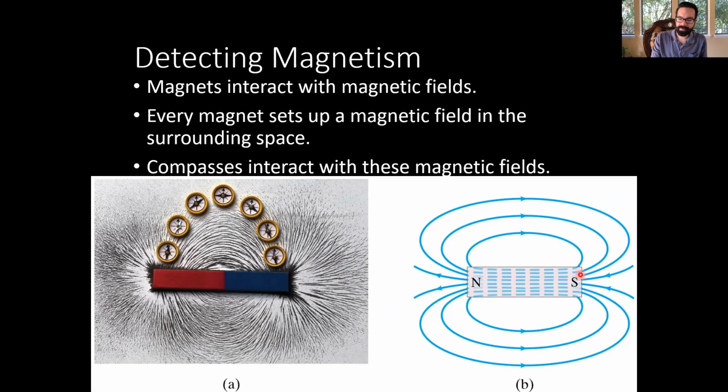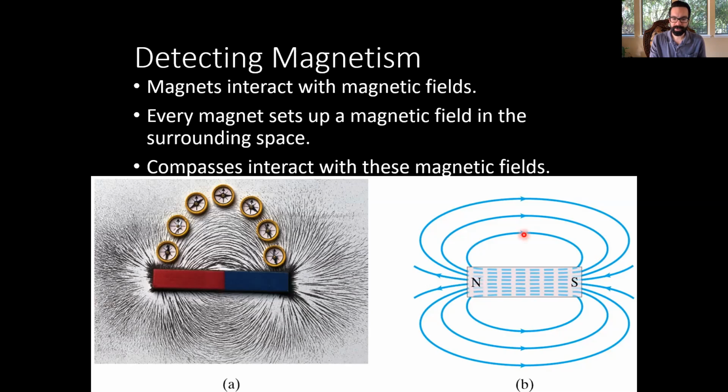Okay, so very similar to electric fields, right? For electric fields, we say electric fields exit the positive and go towards the negative, right? And that would be like in a dipole situation. Well, kind of the same thing here. Magnetic fields come out the north, go towards the south.